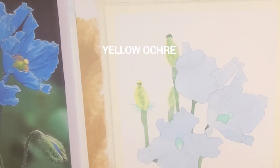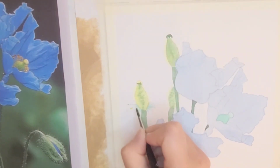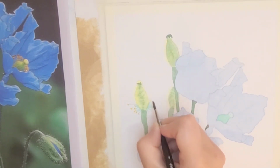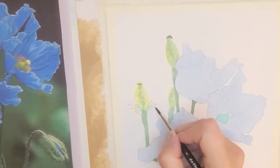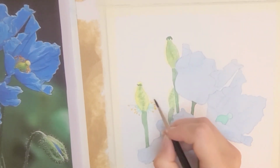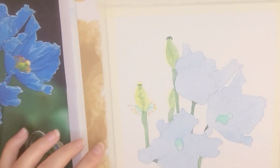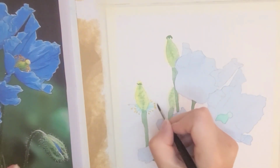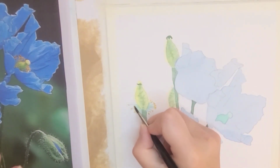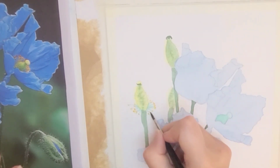yellow ochre, and I'm going to pop down some little marks on the ends of these stamen. So the wind is picking up a little bit outside and it's making my door bang, so apologies if you can hear that. I've got the back of my house open to try and keep it all cool. So that's the rattling noise you can hear in the background.